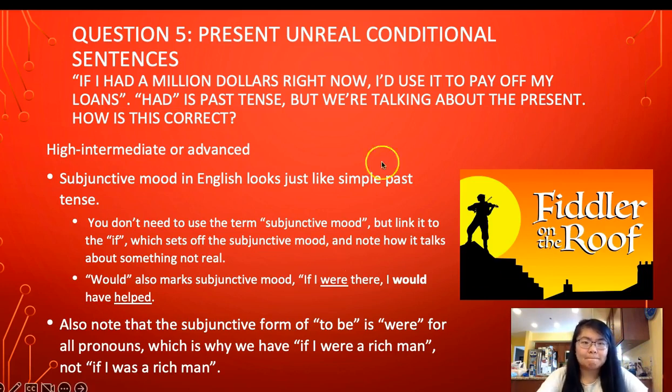What else did I want to point out? This contraction, if you're not familiar with it, it's I would, I'd. As you know, with other contractions, I am, I'm, you're only getting rid of the A. With I'd, like I would, there's a lot of letters missing. So just know that that means I would. And that again is part of the subjunctive mood or unreal conditional. So yes, good job. Okay.